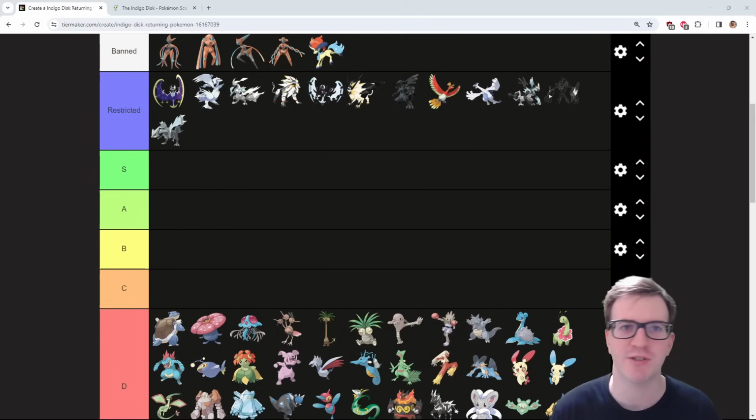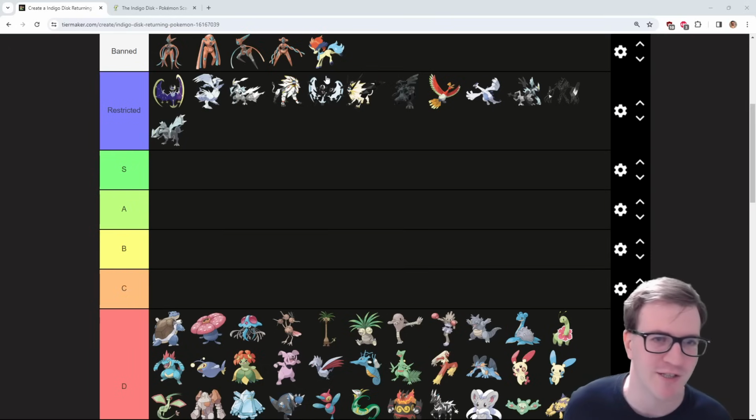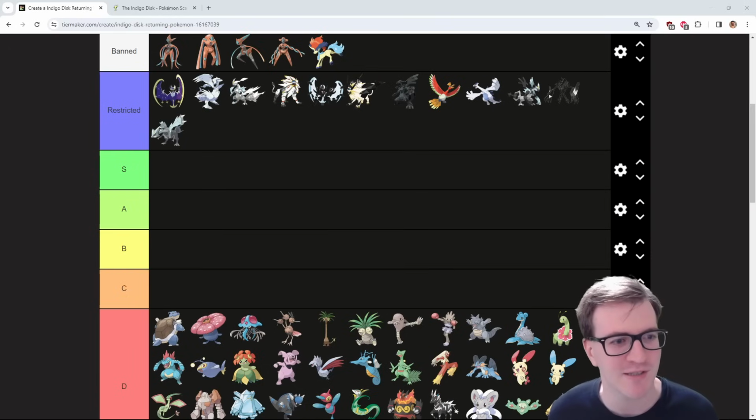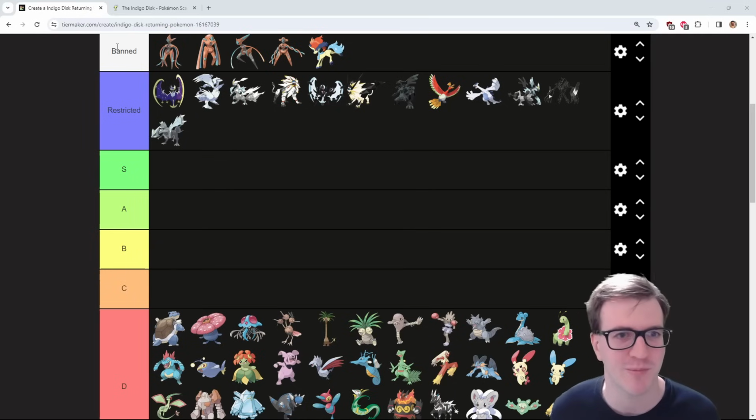So today I want to do a tier list for all of the new Pokemon introduced in the new Indigo Disc DLC. So let's go ahead and jump right into things. You'll see right away I've already got some placements down here. I don't want to go too in-depth into these, but I've got the Mythicals, which are almost always banned from official competitive play. Don't see that changing.